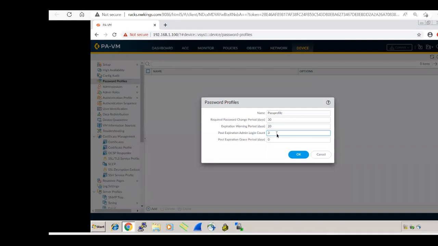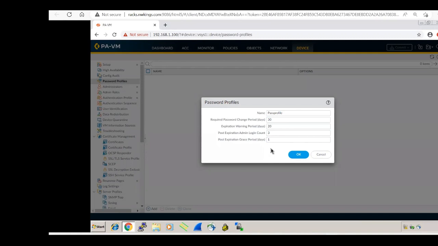If you want to give 0, you can. Okay, it's all depend on you. And once his password is expired, post expiration grace period days. So it means his password is expired, but till how many days would he be able to log in with this 3 times? Because I have mentioned that he can log in once his password is expired, login count, right? 3 times only. And I will give 1 day, only 1 day I have given after the expiration of the password.